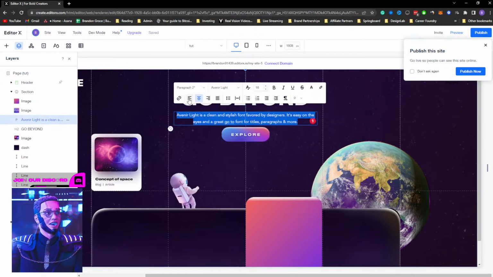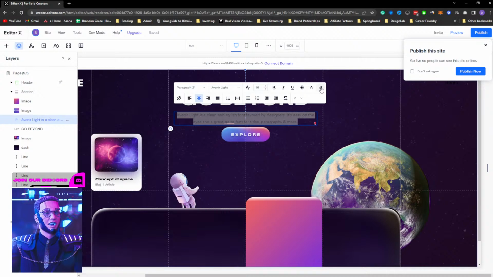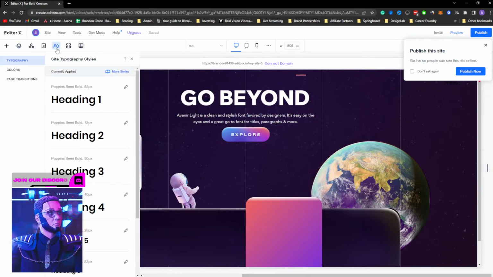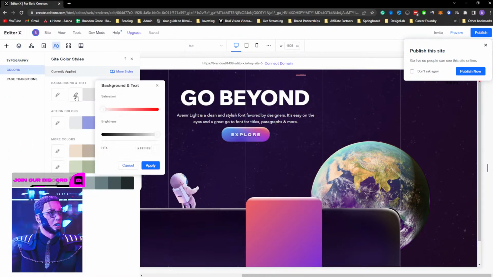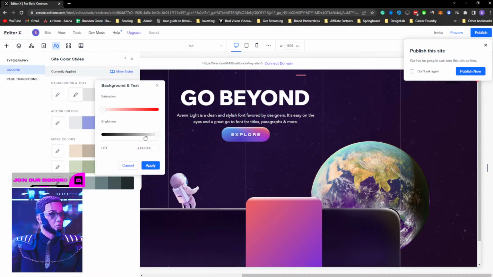I'm going to click our edit text. Since I used a theme color, which is white, instead of changing the color here, I'm just going to go to my styles. Color, and I am going to reduce the opacity, or at least I should be able to do it here. I'm going to change the brightness.